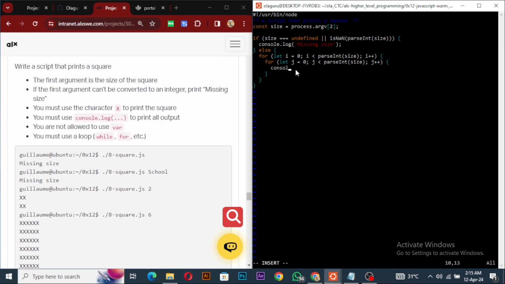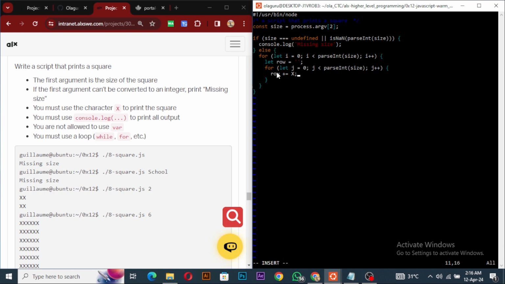So what we're going to do now is we're going to create an array. Okay, go back 1 2 3 4. So we'll say let row equal an empty string. Okay, so we'll create an empty string there. So at that point we just say row, at each point we can then append plus equals x, which is what we're going to be printing with.